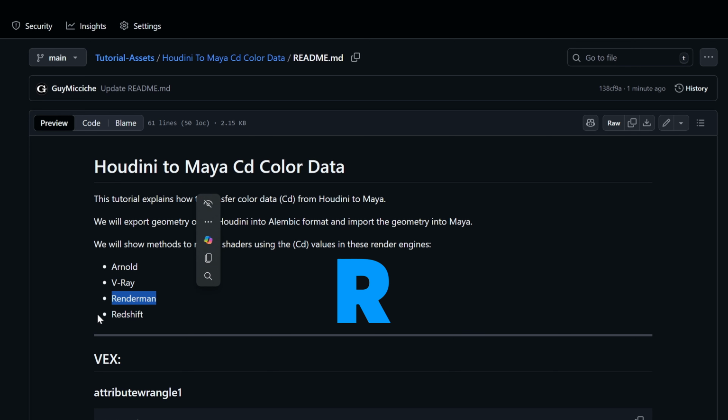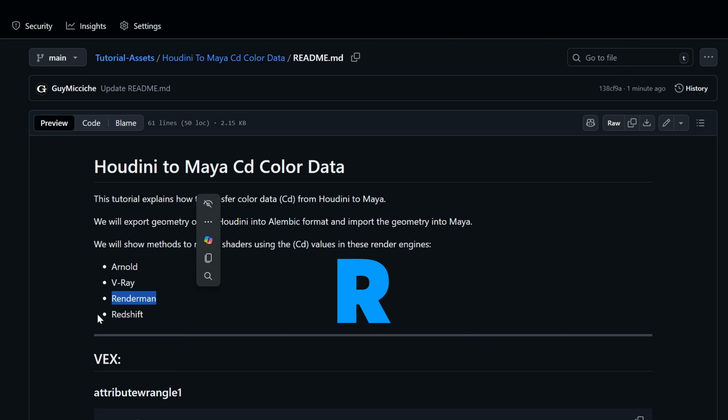Okay, here I am in Houdini version 21. Let's build some quick geometry to export from Houdini into Maya. I'm going to drop in a pig head, dive into the geometry. Now I'm going to transform this. I'm going to scale it up and make it big and drop in a copy to points. The target is going to be the pig head, and the geometry to copy, let's create a torus. Drop that into here.